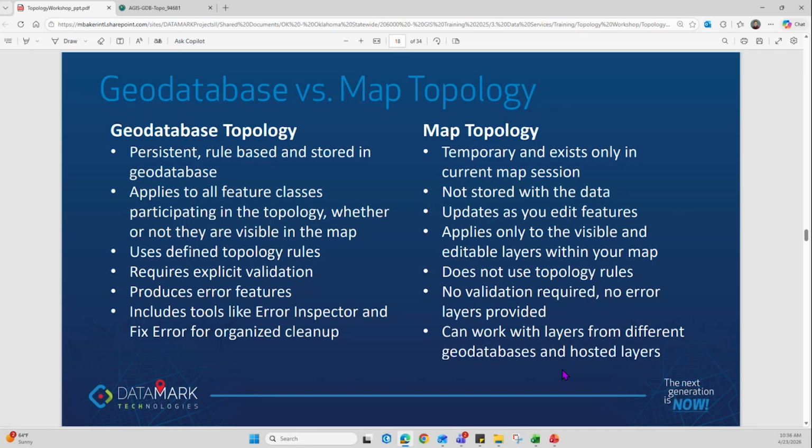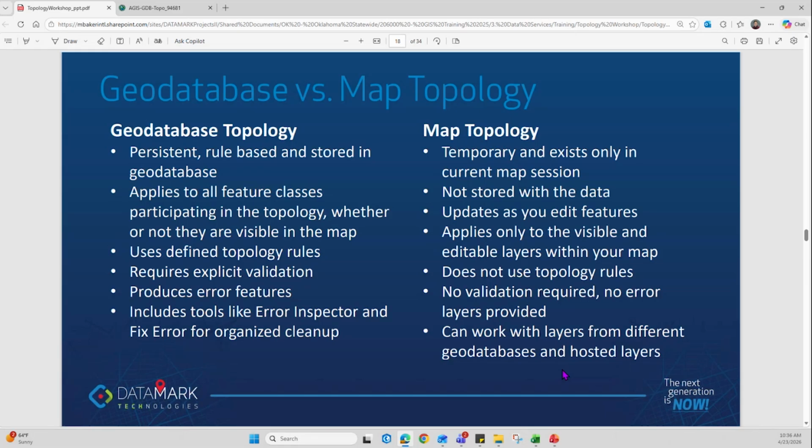The last thing I'll say about map topology is there are certain editing tools that will reference the map topology. So just a couple, align edge, which we're going to demonstrate later in the video, is a big one. And then there are other standard editing tools that you can use with the map topology, like editing vertices, reshape, moving features.